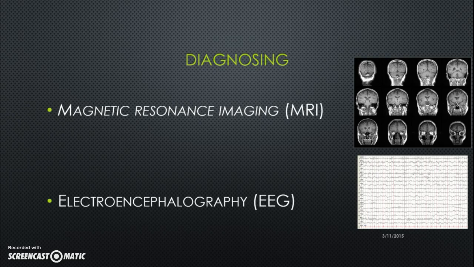When it comes to diagnosing RE, it is not easy. There are only two options: an MRI or an EEG. An MRI is able to show specific images of the brain to show swelling of the tissue and affected hemisphere. An EEG records brain waves, which can show where the seizure starts and ends, which allows the doctors to pinpoint the exact location of the infection. Now, when it comes to routine blood tests and cerebral spinal fluid tests, also known as spinal taps, these do absolutely nothing for RE.